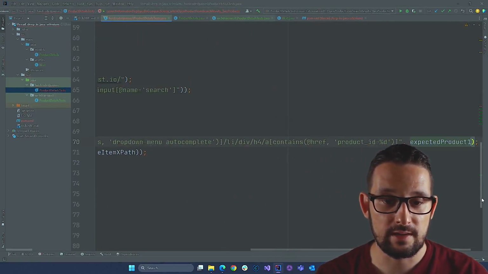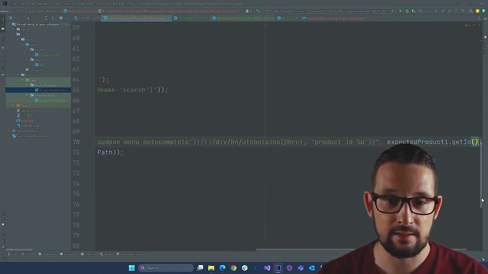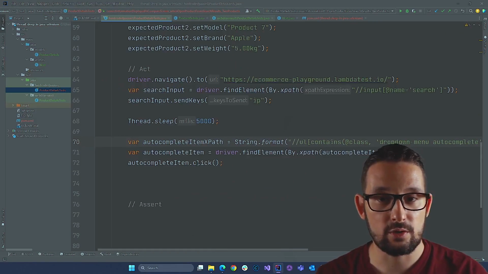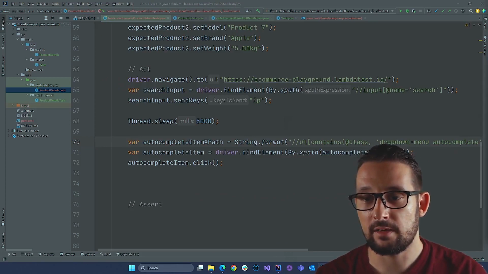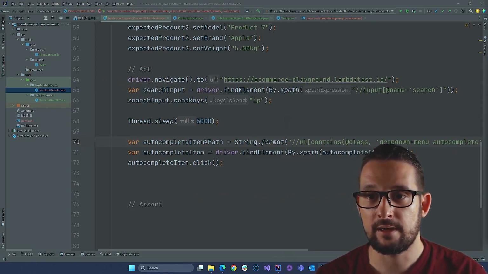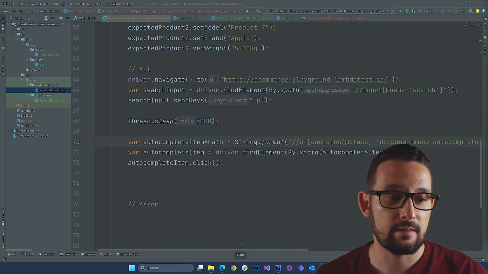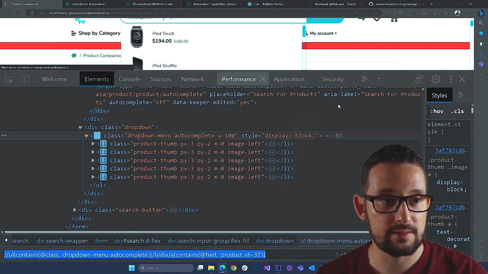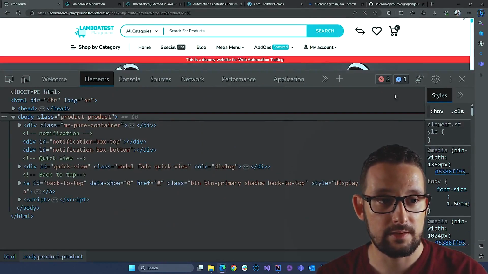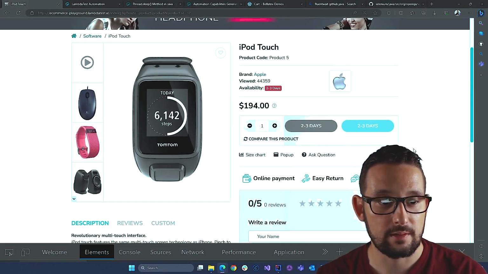So here I can say like this: get ID. Then we are going to click this item, and after that, when we click this button here, this page will show, right?